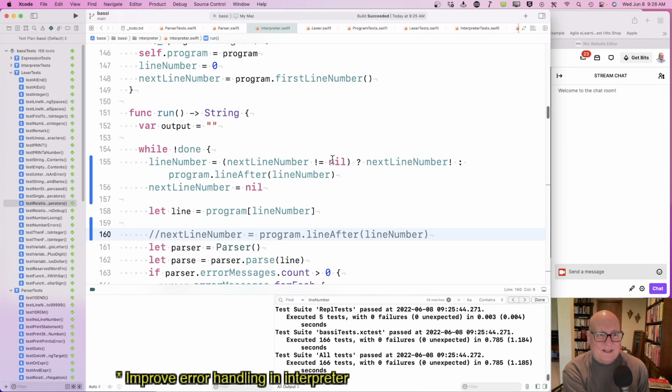All right, so line number is the next line number if it exists, meaning the initial state sets one, a go to or an if statement sets one. If it doesn't exist, we look up whatever's after the current line number. And that will always exist. We stick a line that says an end statement by default, so there will always be a line after the current line. And then we clear the next line number because nobody's done a go to at this point. All right, let's see if this works.